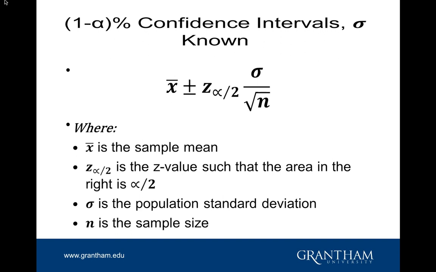Now let's go to the z alpha over 2. What does this stand for? The z alpha over 2 comes from our normal distribution table, and this stands for the z value where the area under the curve to the right of that value is equal to alpha over 2. This is fun to do by hand, but because this is a webinar that talks about technology, we're going to focus on how to do this in the computer, in Excel. But first, let me show you how to plug in the numbers.